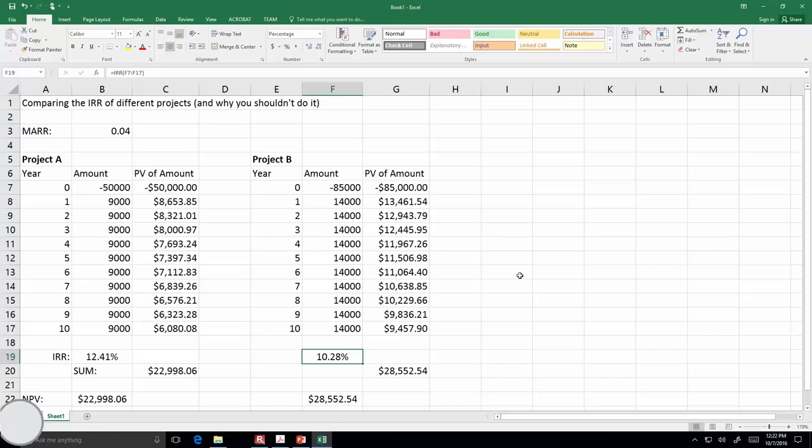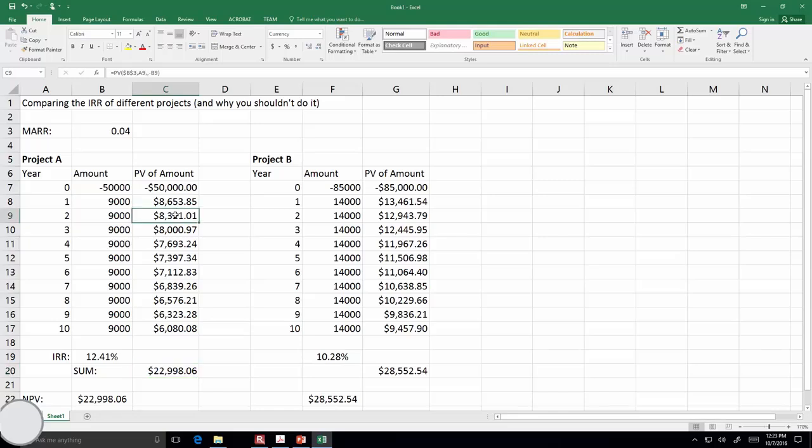If you can borrow and then reinvest a small amount of money, $50,000, or a large amount of money, $85,000, it's better to invest the large amount of money. We prove that by looking at the present value. And I showed the two different approaches for finding the present value.